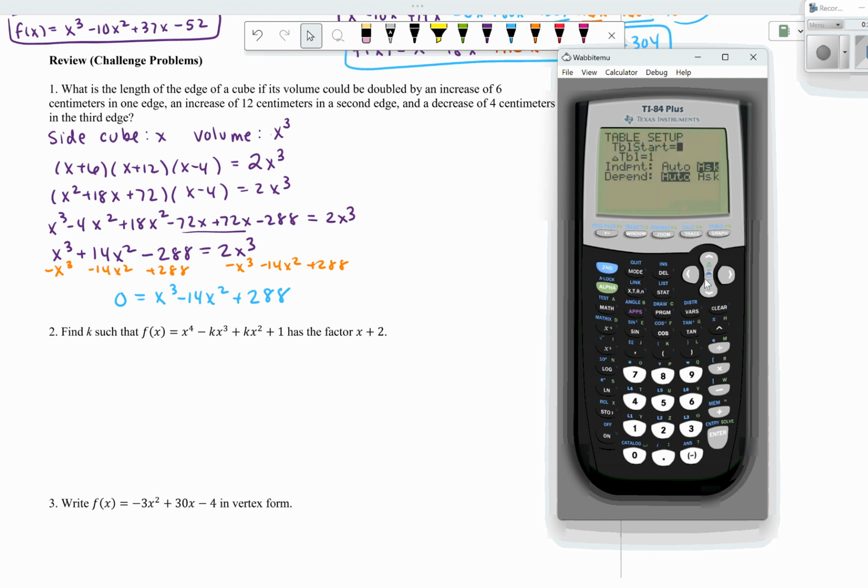Oops, and then I'm going to put this back on auto. We changed it. So then factors of 288 would be 1 and 288, 2 and 144, 3 and 96, 4 and 72, and then again, you just keep scrolling and you can see all your factors. And then once they start to repeat, 16, 18, 18, 16, you can stop. But that's how you can get your factors. We're just doing the rational root theorem here. So that's how we got our zeros of -4, 6, and 12.